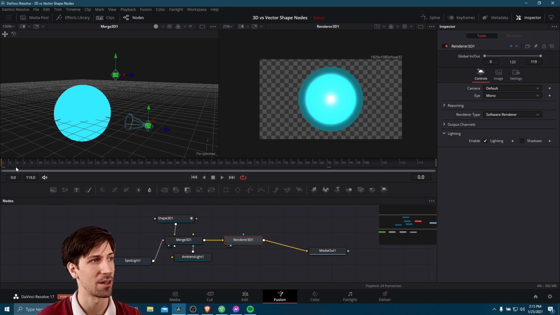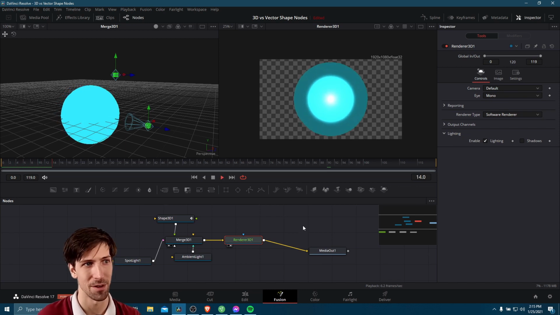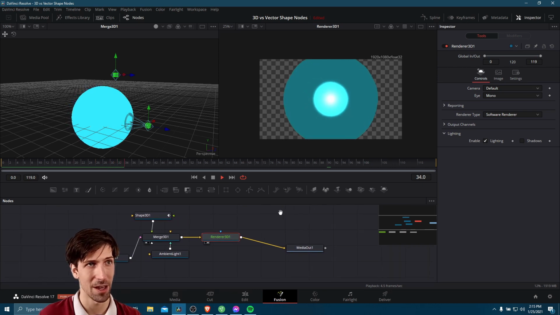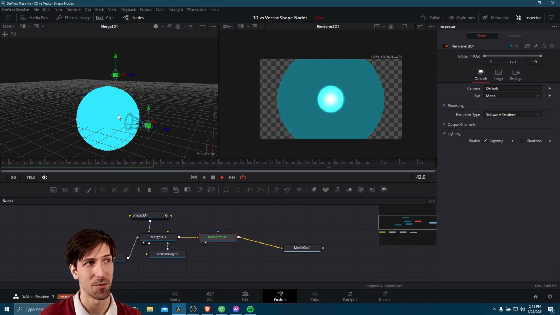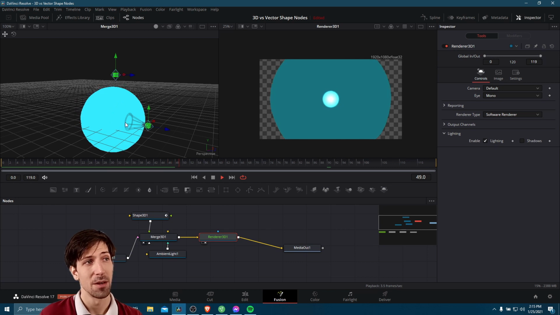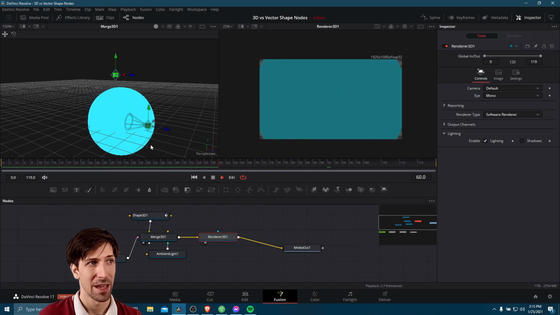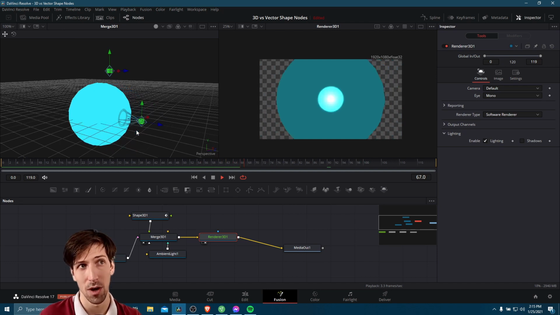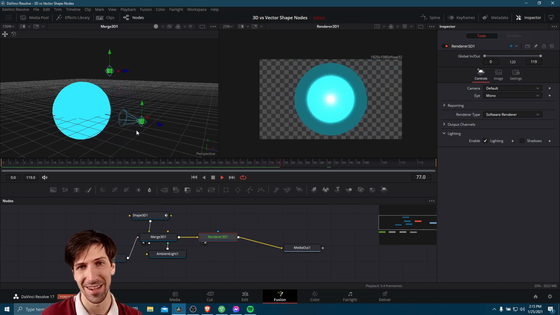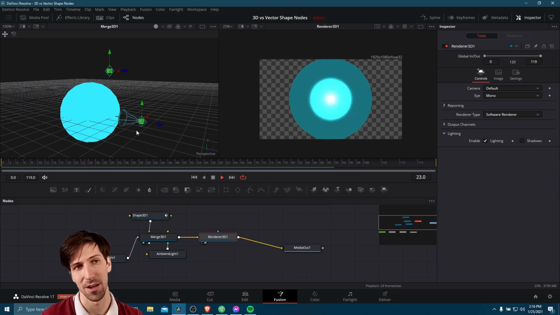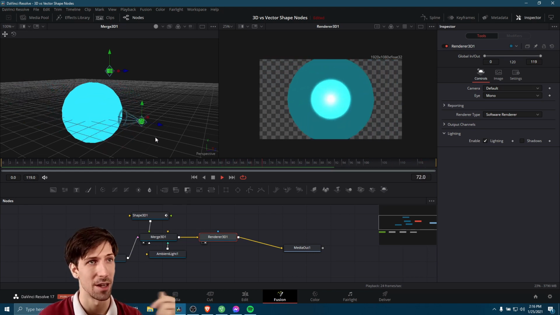animation. So if I hit play, I'm not sure if it's going to be pre-rendered or not. It looks like it's not pre-rendered. So you can see the render 3D node keeps flashing over and over again because it needs to render all of these frames where the sphere moves its position, and then it needs to recalculate the lighting on that sphere. And although we only have one single object, it is taking a lot longer than the vector shape nodes, where I even created 12 of the same object by putting it in a grid.